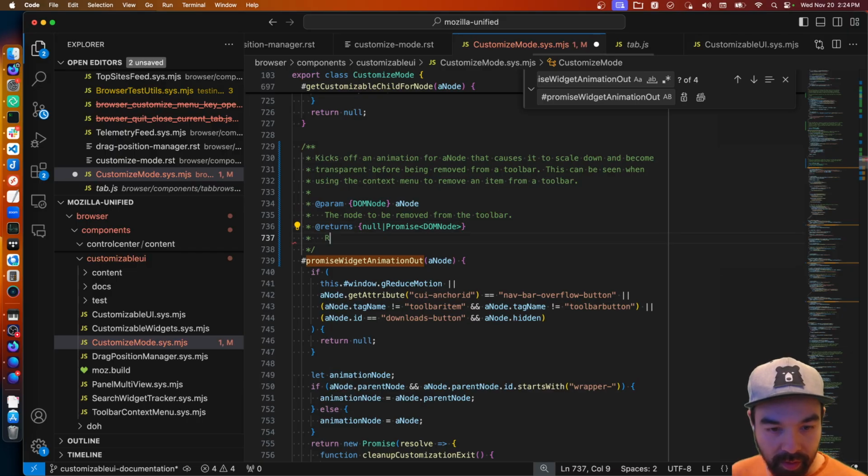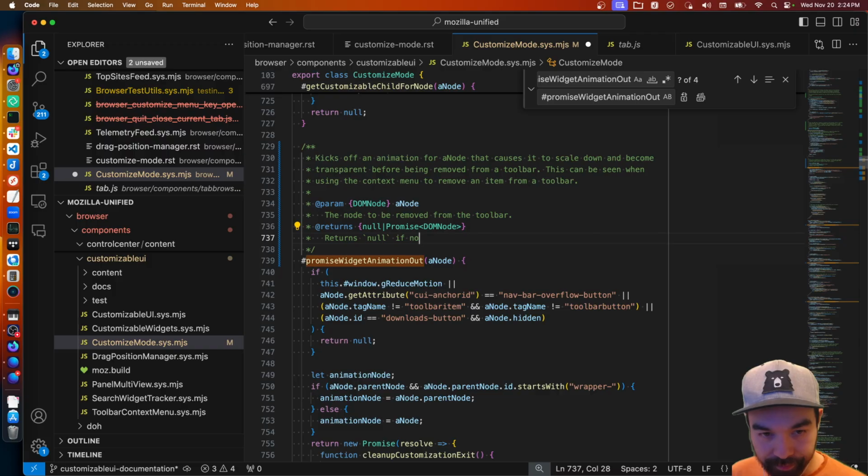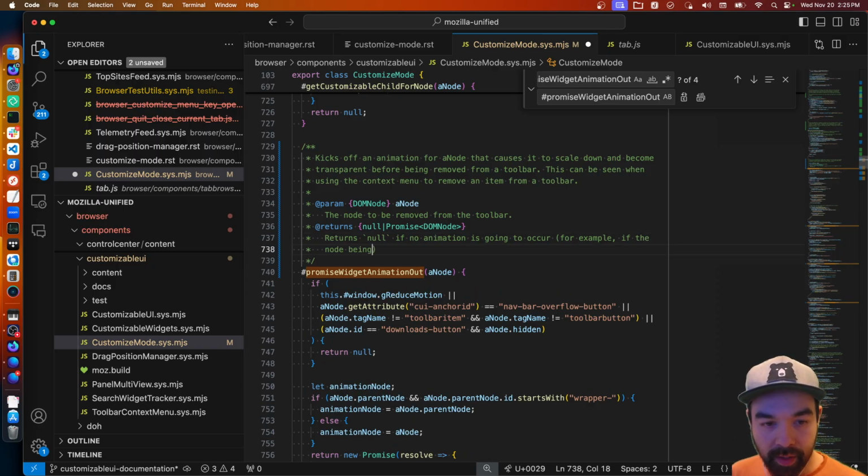Returns null if no animation is going to occur. For example, if the node being removed.